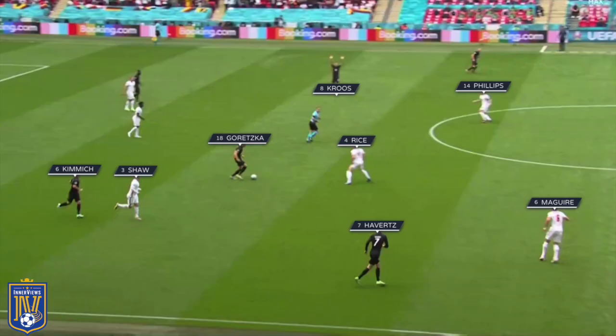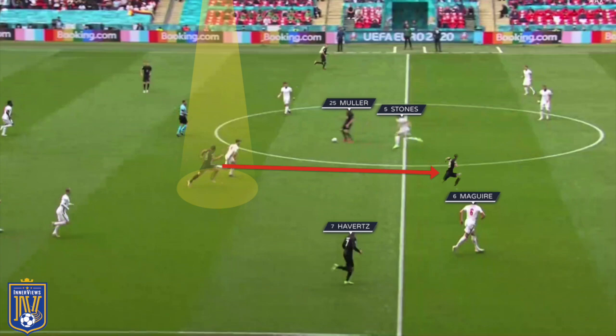Here you could see England's press in full effect with Kimmich sliding the ball across short to Goretzka, and he ends up pulling out Rice, with Maguire being dragged into the German half by Havertz and Phillips ahead of Kroos dropping into an inside left position. Goretzka ends up playing the ball into the path of Thomas Muller and he drags out Stones into the halfway circle, and with Maguire dragged towards the touchline by Havertz, now we end up seeing Goretzka preparing to run off Rice into that gap between Maguire and Stones.